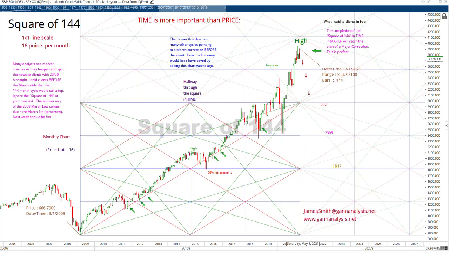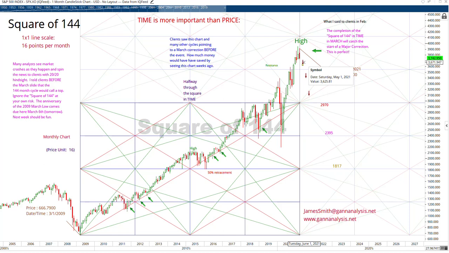How far is it going to sell off? That's a good question. We have support all the way down, but again, there are other cycles telling us when it's likely to bottom. And if you become a client, you'll see when it's likely to bottom, and you'll know which price level is likely to give you the low based on the timing. Remember, time is more important than price.